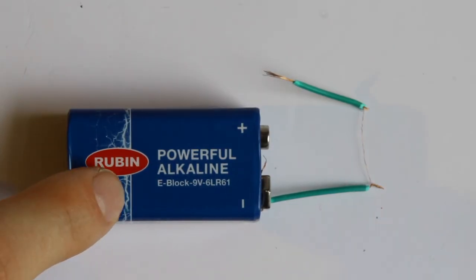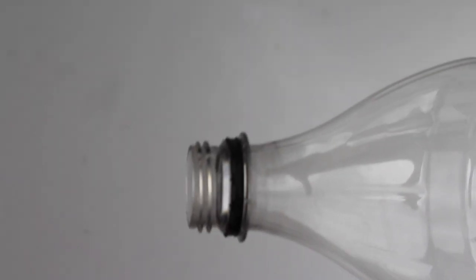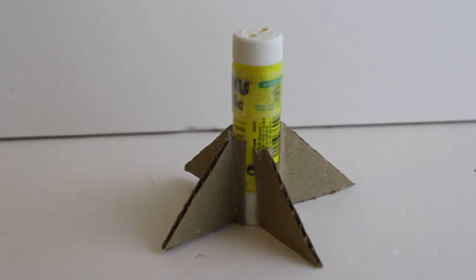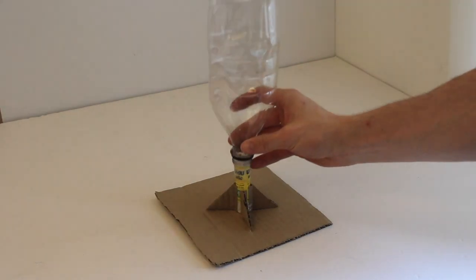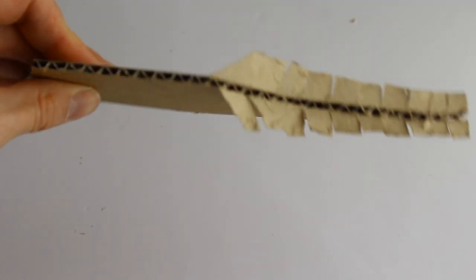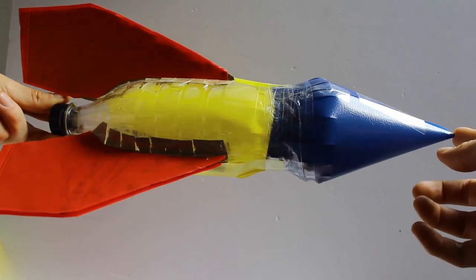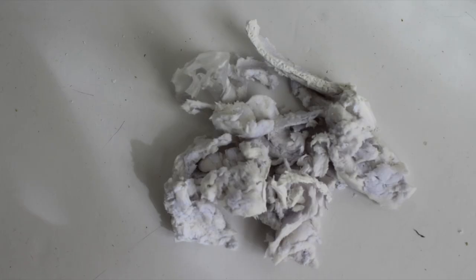We'll need a way to ignite the gas, and we'll use a similar trick from the filament in the radio project. First, I make a stand using the casing of the glue stick and add tape until it makes a snug fit. I'll then thread the ignition wires through two holes in the top, and that should allow us to ignite the fuel with a battery. Before we do that, we need to turn this bottle into more of a rocket. I'll add fins to keep it flying straight, and some sections of folder mainly to give it some color. The paper pulp nose cone wasn't quite dry when I removed it, and... yeah.